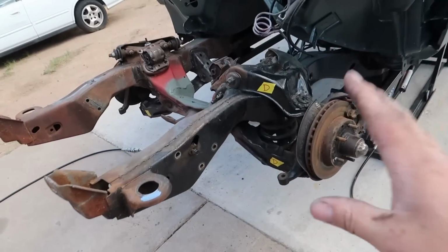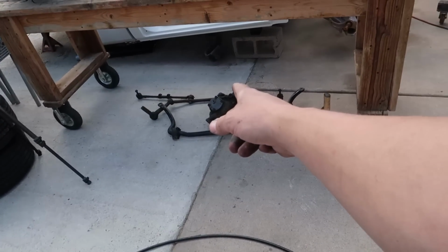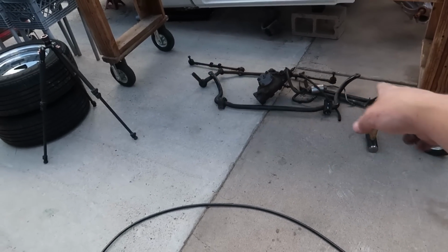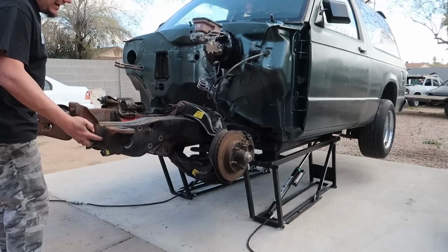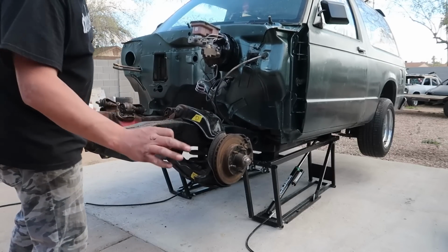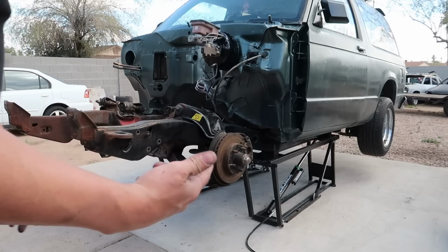So we are taking a lot of weight off the front of this truck right now. We got the wheels off. Dude, that steering box is heavy as hell, like all these steering components. And now I'm about ready to pull the entire front control arms and the steering knuckles and all that. You guys know that stuff is really heavy. Yeah, we're already getting dangerously light in the front. So I'm gonna actually grab a jack, and I'm gonna throw a jack underneath that rear end back there.